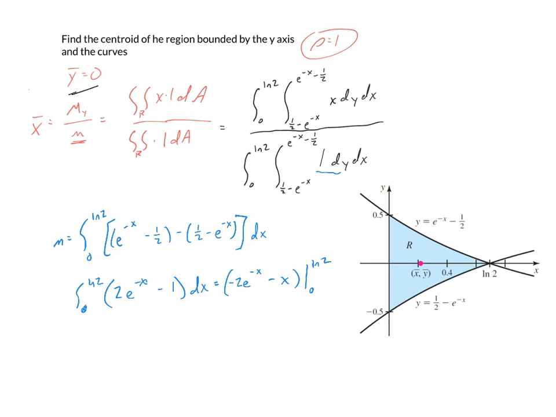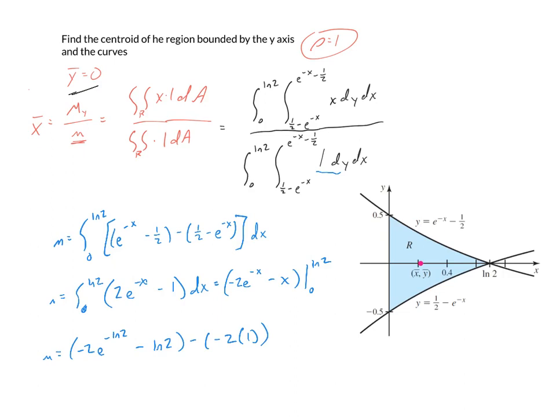Then we substitute in top bound minus bottom bound again, and what do we end up with? Let's see. We get negative 2e to the negative natural log of 2 minus the natural log of 2 for the top bound substituted in. And then the bottom bound, be careful, there is a term there. e to the 0 is 1, so my bottom bound is negative 2 times 1, and I'll write the times 1 also, because of the e to the 0 term. So we do have a bottom bound there to be aware of.